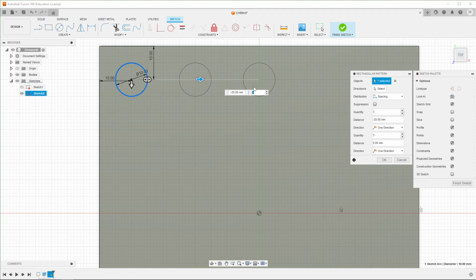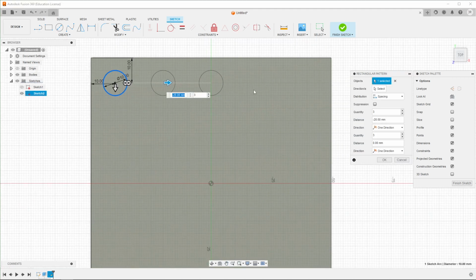I'm actually going to increase. I don't want 3. I want it to go kind of across the entire square. So I think I'm going to put 5. My quantity is 5. This white arrow, if you notice, if I drag it, it takes less if I go right, and if it goes this way, it's more. So this is the same thing as using the number. So I don't typically drag this. I don't particularly care for it. So I like to type in 5 for my quantity.